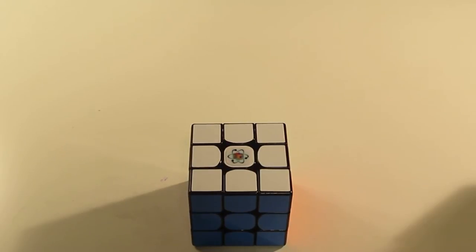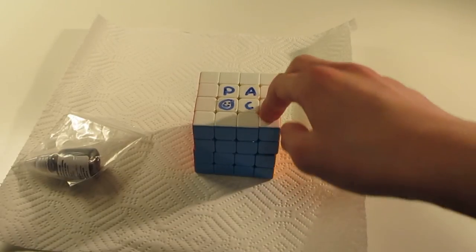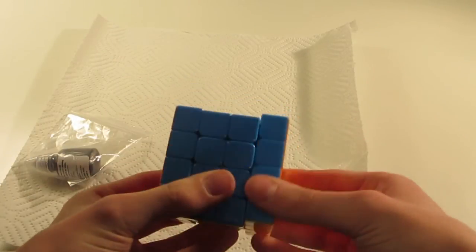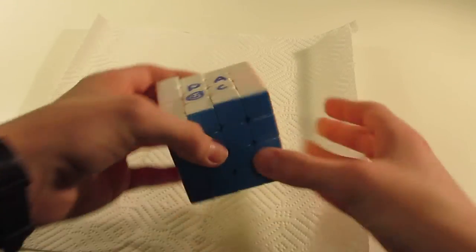Now, let's take a quick look at DNM-37. Alright, so here we go. I've got my Moyu Aosu here, stickerless, of course. This has always been a nice cube. I've had it for a while, though, and it's kind of slow, so I'm going to try some DNM-37 on it.